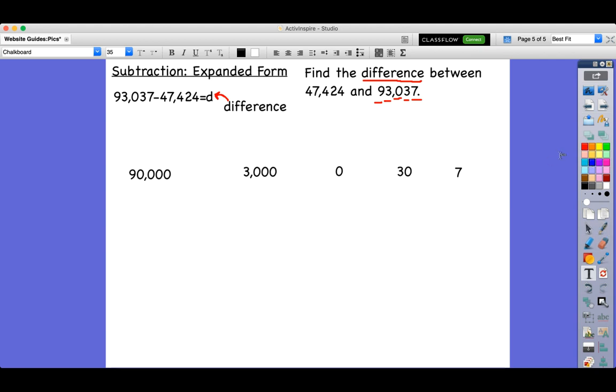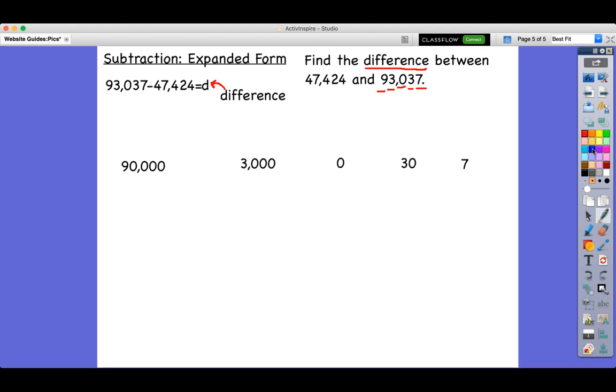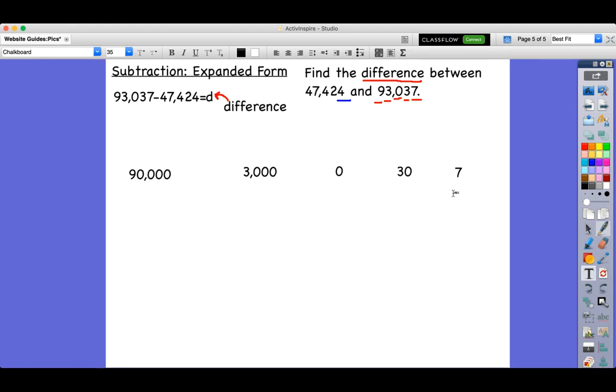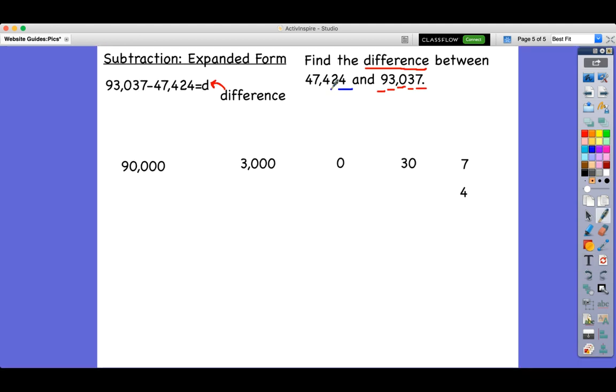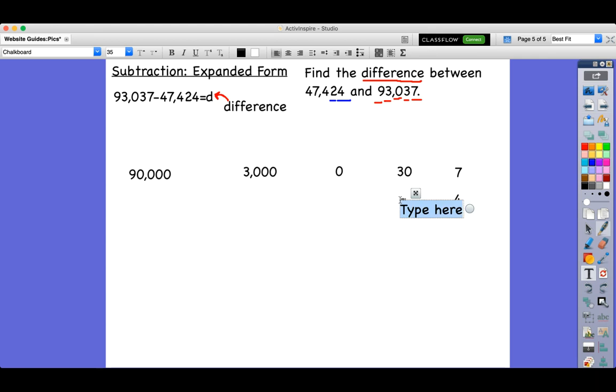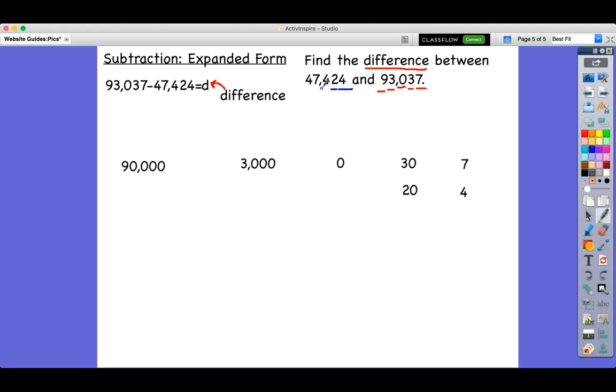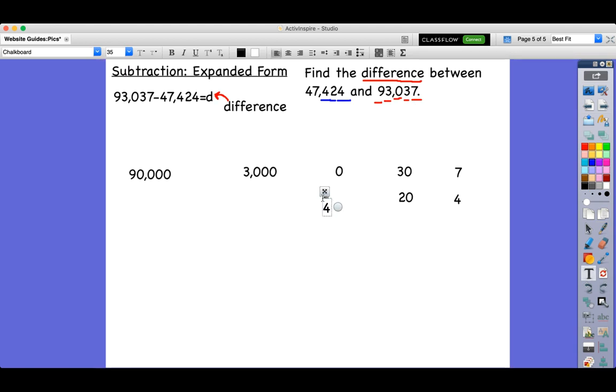So in the ones place again, we have a 4. So there's a 4 in the ones place. I'm just going to write a 4, and I'm going to write it right below the ones place of my other number. Next, in the tens place, we have a 2. But the value of that 2 in the tens place is 2 tens, or 20. And I'm going to write that right below the other tens place. Next, we have the hundreds place, and there's a 4 in the hundreds place. So the value of that 4 is 400.